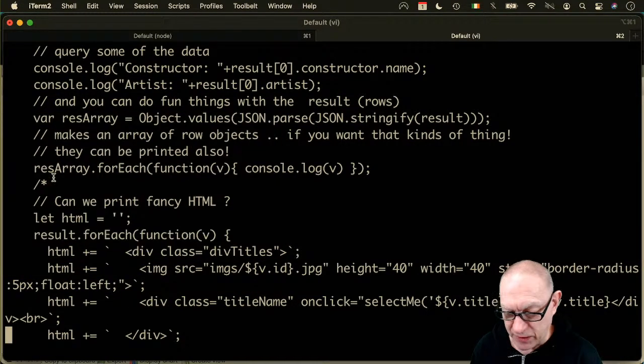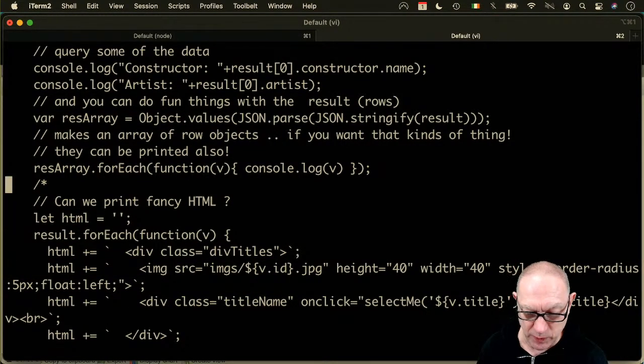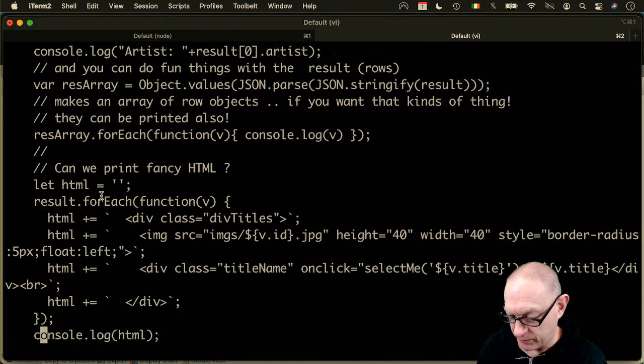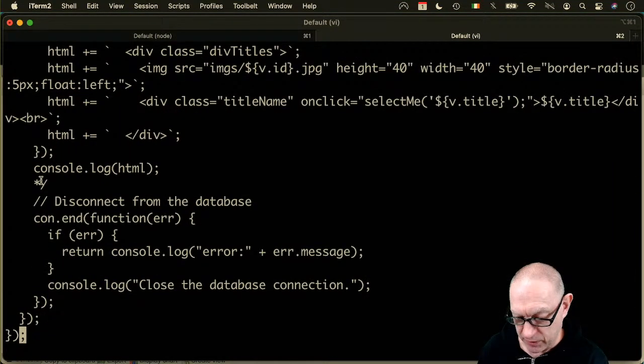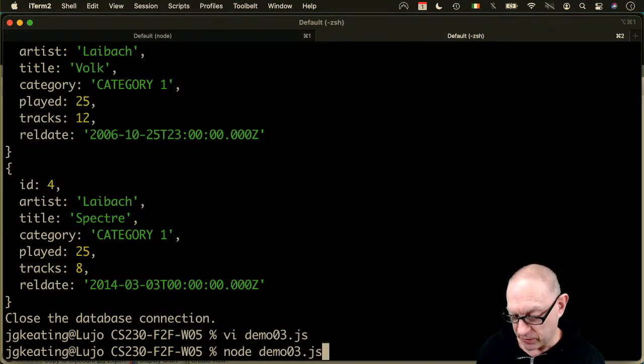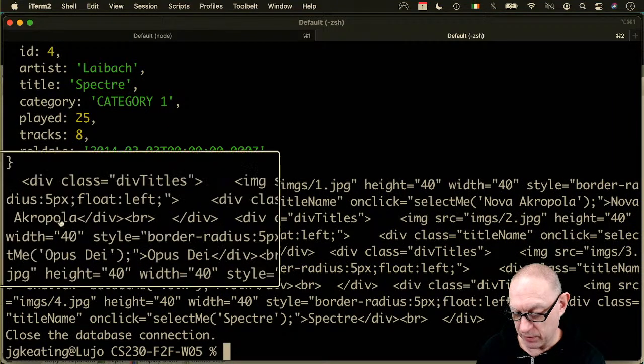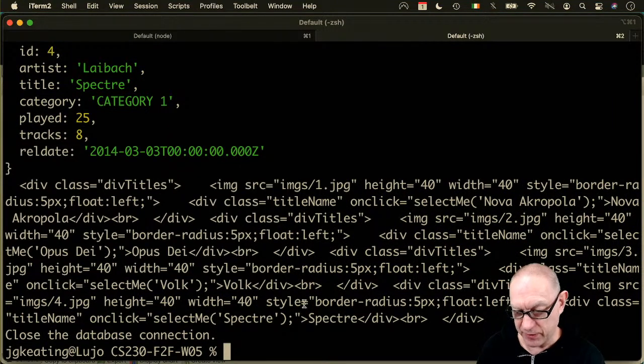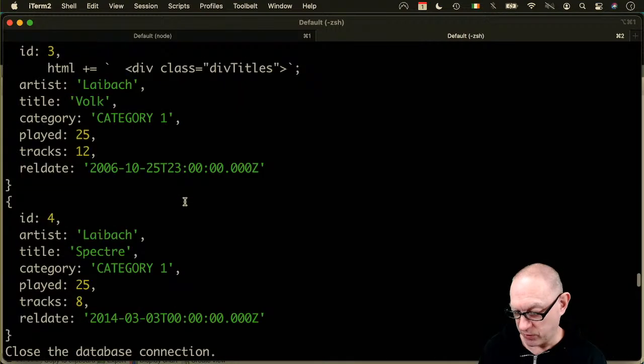Yep, we can do some fancy HTML, so we can actually print it in HTML as well. So we can edit to print the HTML. So I'm going to change this. I'm just going to take the comment out, and I'll just use this comment here. And now I'm going to run this demo again and see how we can access the various information and change our display. Okay, so we were able to look at HTML around all that information as well.